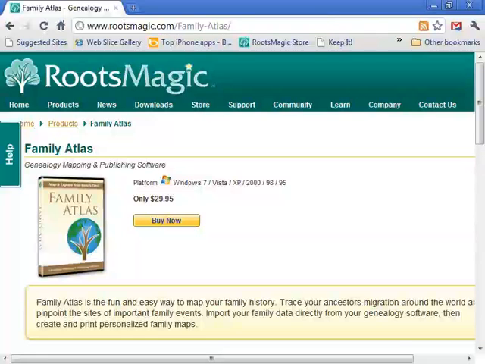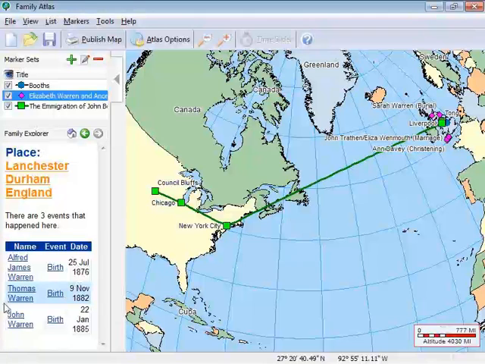Another question, is there a way to adjust the location to an exact address and not a generic city? Yes. When you import your genealogy into Family Atlas, if all you have is the name of the city, Family Atlas is going to look at that name, try to compare it against its own database of cities, and give a latitude and longitude for that city. It's not going to be the exact street address or gravesite or anything like that. It's just going to be a general coordinate for the city.